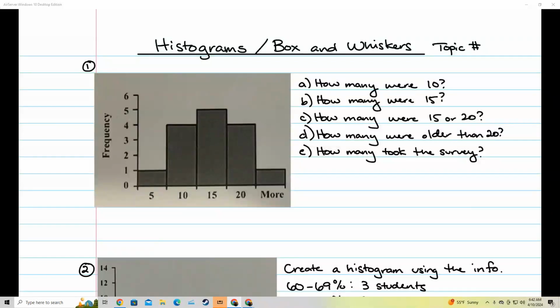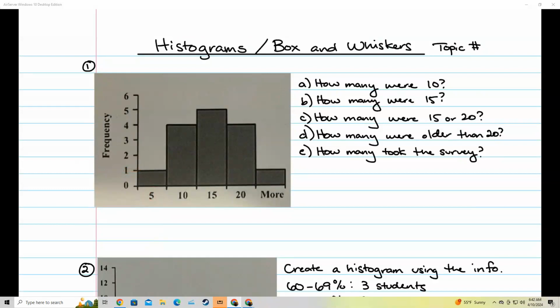So let's see. It says how many. So here's the information, here's a graph. Let's look at what the graph is doing. It has the frequency. So this tells me how many times this certain thing occurred. Because the graph isn't labeled that great, it just says frequency, and there's really no label down here. So we really don't know what's happening 5 times, but whatever is happening 5 times, it only happened once.